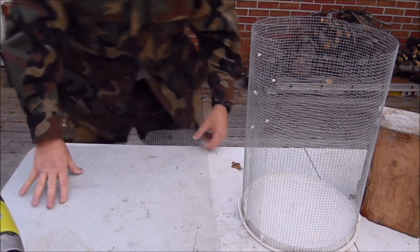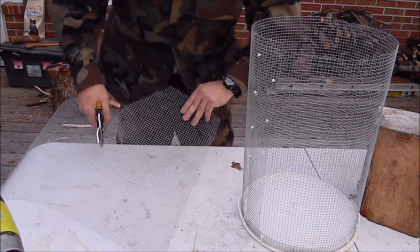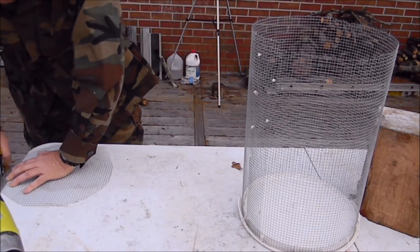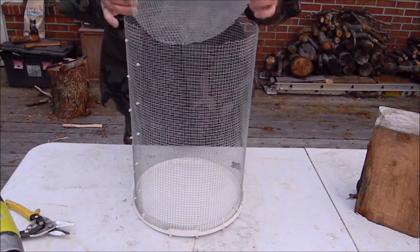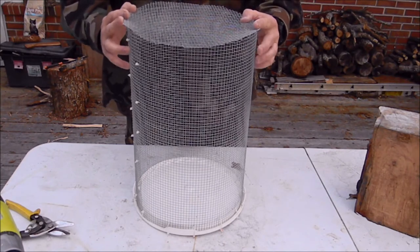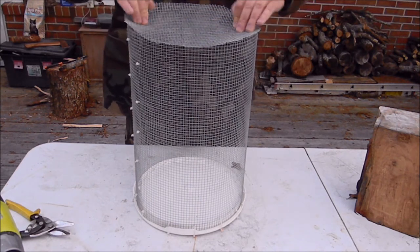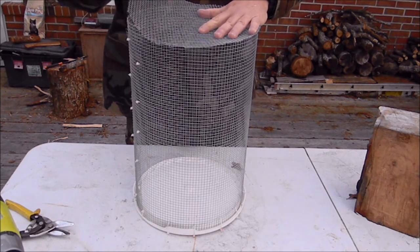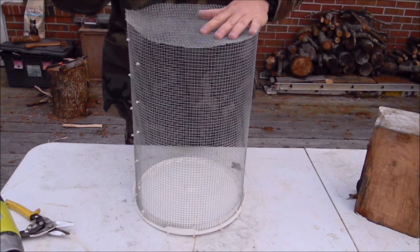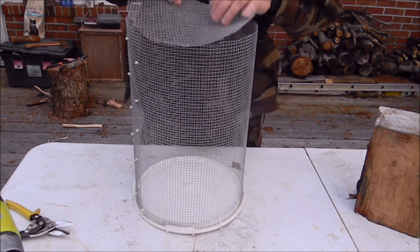Found two lids. But I'm in a hurry. There's the top, and I can wire tie that all up, and that'll be completely enclosed. And it might be easier, because I said I was going to put my clean out in the other end. I may cut a bigger hole and just put the cone in that end, and just take the cone out and reach in and get everything. So I'll use the wire to close this end up. That's what I'll do.